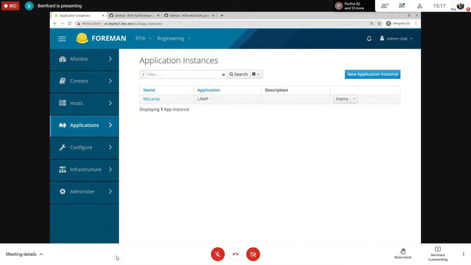Well, Foreman Ansible is something like host-centric. So it can be used to configure one host. But what we want to have is one playbook which is able to deploy a whole application. So we need to deploy different hosts, and after these hosts are deployed, we want to run one Ansible playbook one time. And I think that is not possible with Foreman Ansible right now. Yeah, I think you are right.